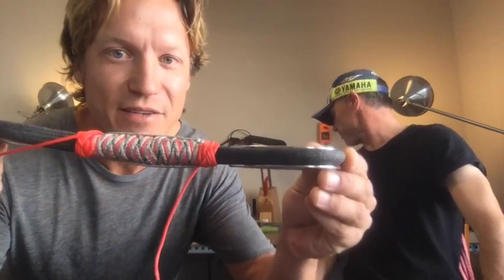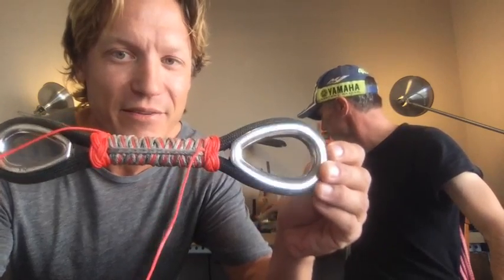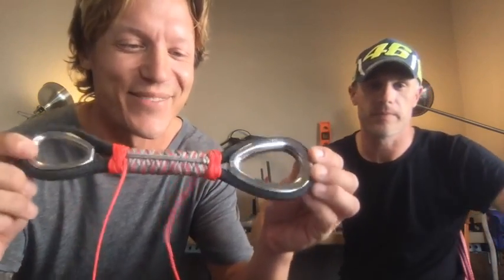Guys, look at how bad these look. These are Turk's head knots. They're ridiculously hard to do, and you did a really good job. These are getting sick, brother.